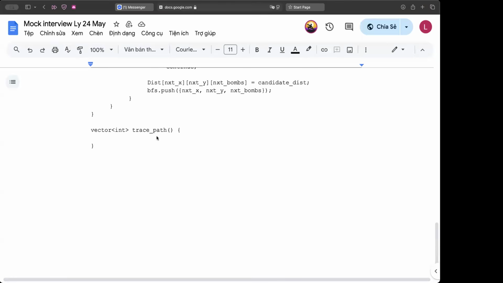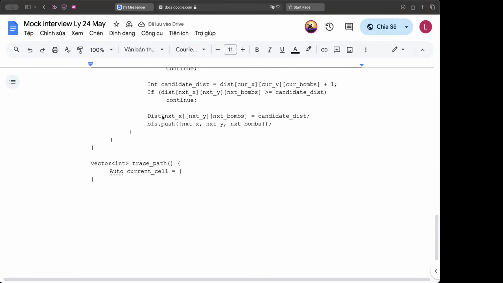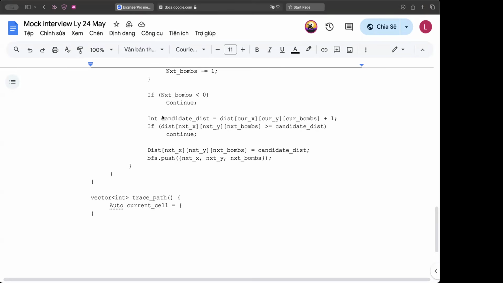Let's see, how am I gonna code this out? Current cell is equal to, now there is a tricky part in this because our distance has 3 states and one of them is redundant in our trace path function, which is the bomb dimension.